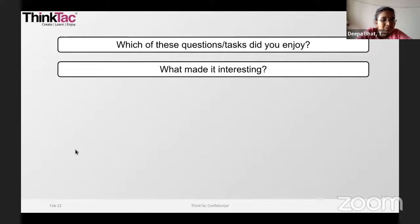So I'm just looking at the chat box to see what you all have answered. A lot of people are answering. I'm not able to catch up with it. Okay. The comb one was you could improve your creativity. Okay. Multiple answers, creative answers. Pretty funny. Yes, to rename yourself was very funny. Okay. Thinking out of the box.